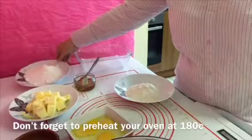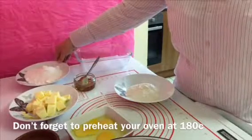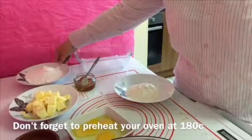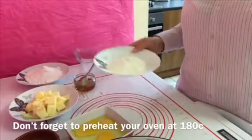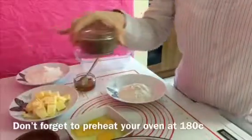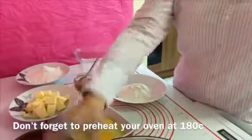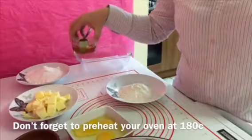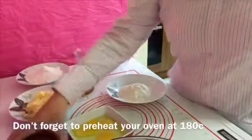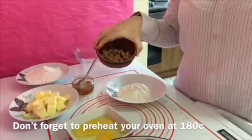250 grams of sugar. I've used caster, but light brown sugar works really well in brownies. You'll need 75 grams of plain flour, 40 grams of cocoa powder, a tablespoon or two, depending on how gooey you like your brownies, of golden syrup, and as an option, chopped nuts.